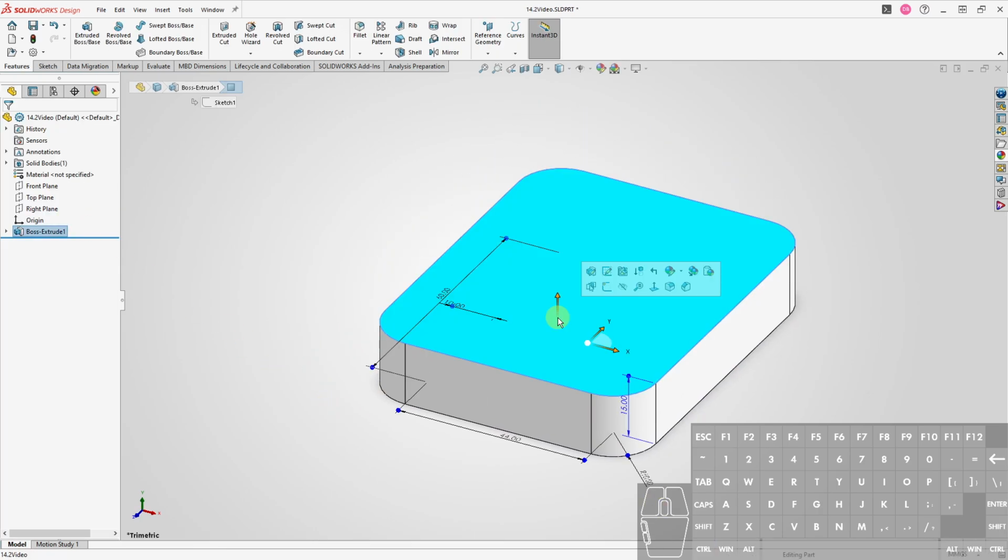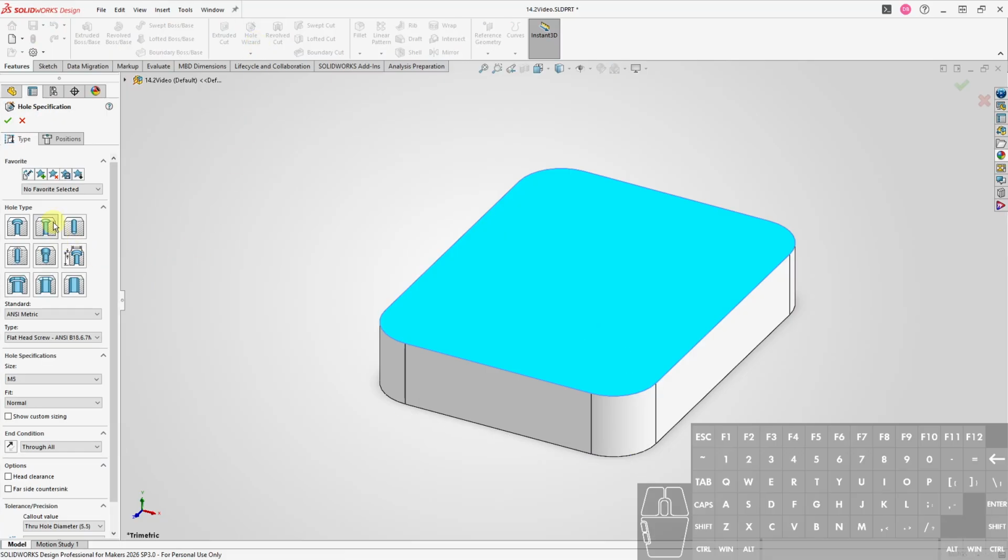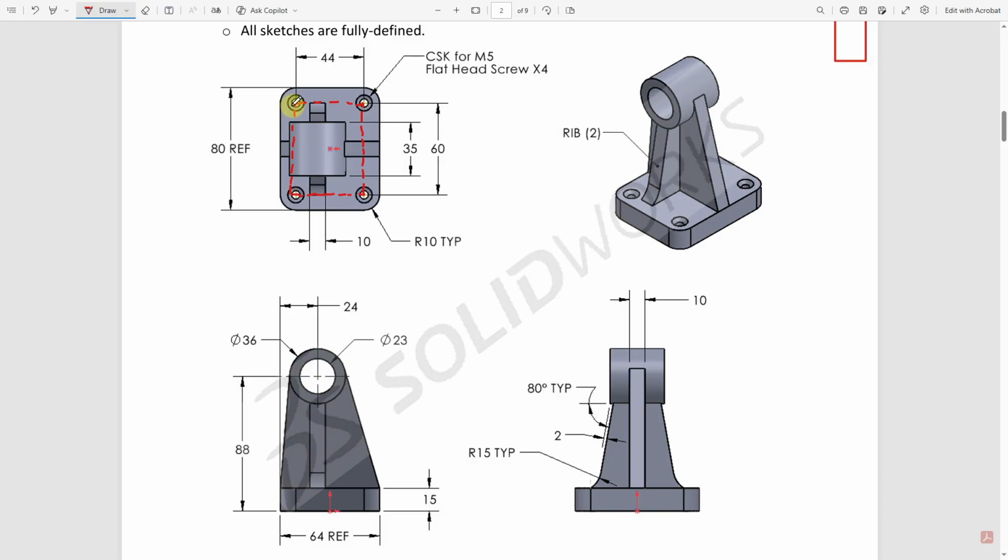So now let's get the holes out of the way. We'll start a hole wizard. Almost started to sketch there. We'll select countersink, the CSK is standing for countersink. We're in millimeters, so that's going to be metric. And then flathead screw, size M5. We'll do just a normal fit, and then a through all end condition because we can see through to the bottom of these holes.